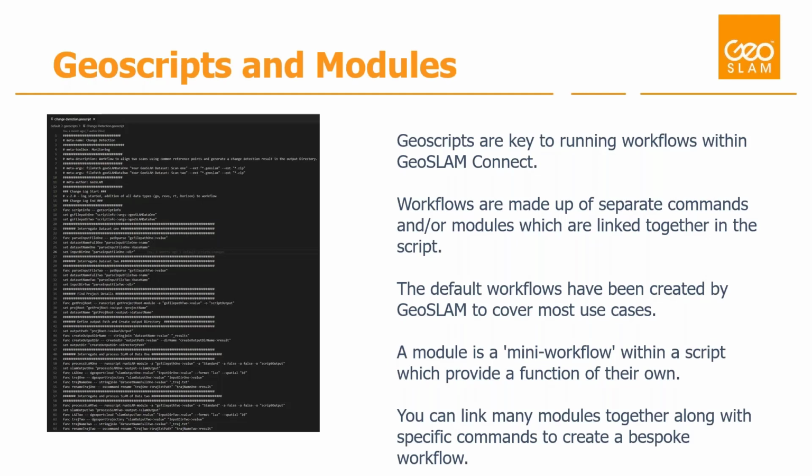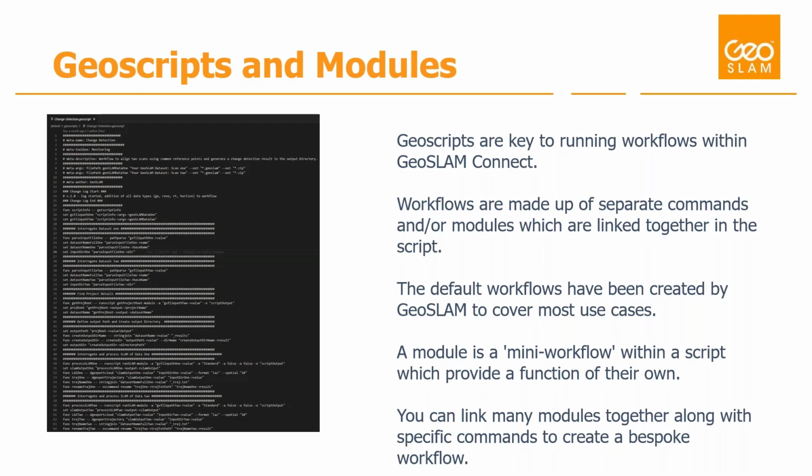So GeoScripts and modules. GeoScripts, you may have heard this word being used with Connect a lot. This is the key to running workflows within Connect. So workflows are made up of different separate commands or modules, and these are all linked together in the script. At the moment, we have all the default workflows that we're about to speak through. These have all been created by GeoSLAM, and these cover most of the use cases within Connect and within processing your data.